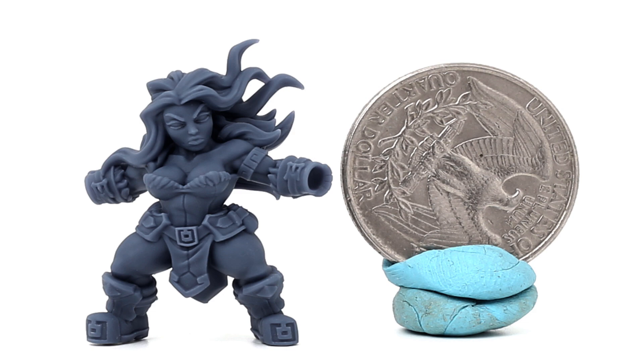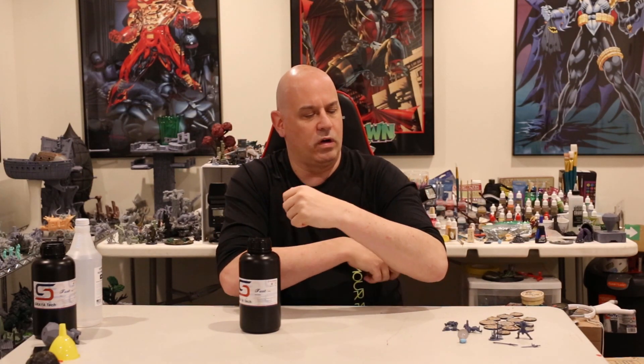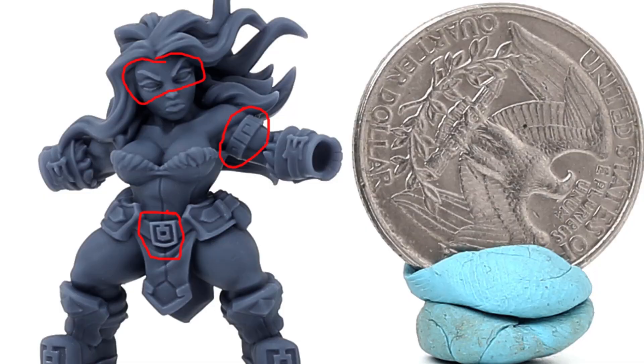Every tooth — look at the mouth. And the dwarf female: on other resins I look to see if the eyelids are well formed or visible at all. Here they're blisteringly clear, almost too distinct — it almost looks unnatural how distinct they are. She has a band on her left arm with a little design that's so thin that most times even on my Sonic Mini 4K that design doesn't come out clearly — this came out crystal clear.